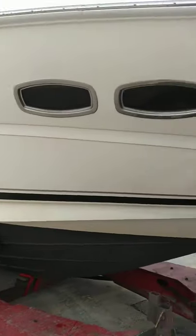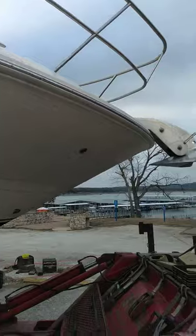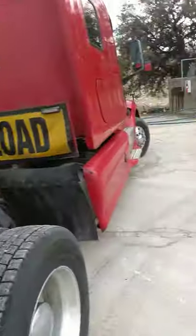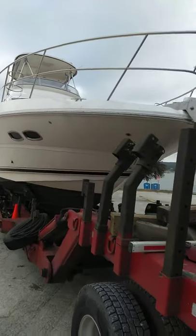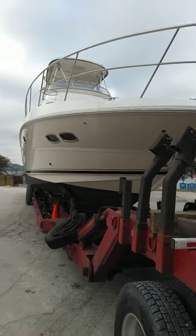And he's claiming there's something wrong on the inside because the guy that transported it before me let some rainwater get in it, but they cleaned it right up. So there's nothing wrong.